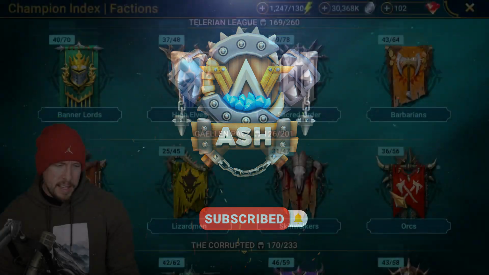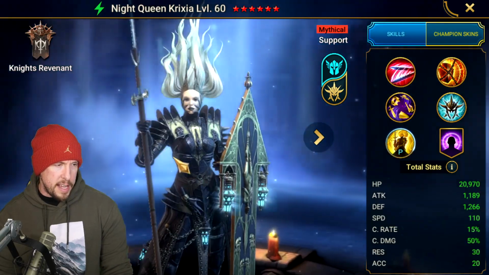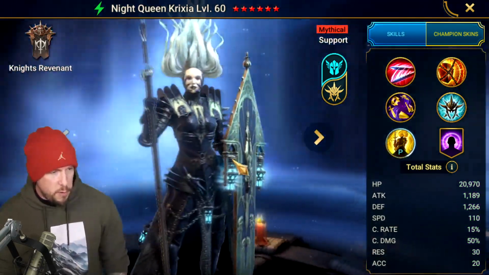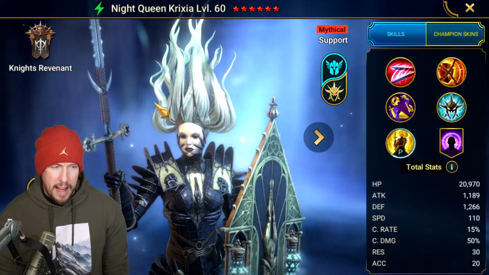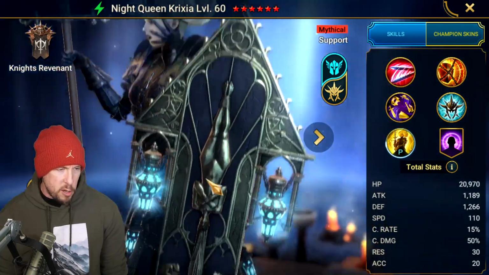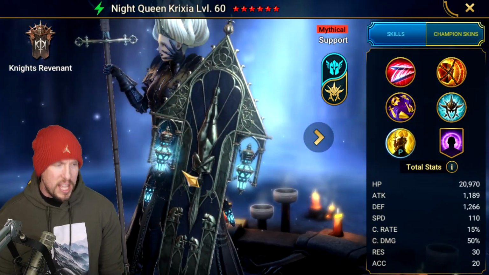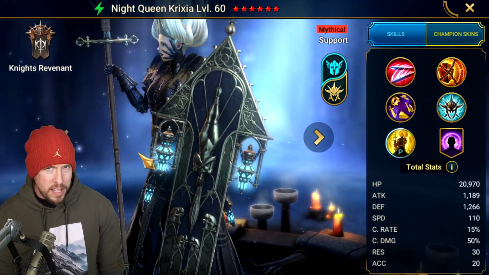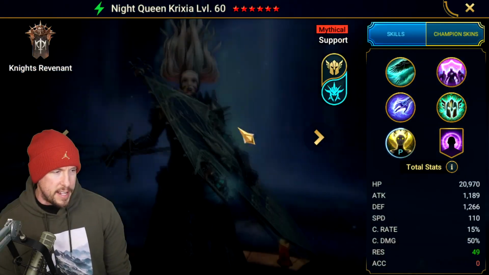So Night Queen is a Night Revenant champion. Here she goes, the only mythical champion in Night Revenant. Here's her first form in terms of the aesthetics. She's got a little bit of a Morrigan vibe here, with the hair almost like it's underwater. Aesthetically, pretty cool, right? In the base form, she's got somebody upside down on the shield. It looks like a perfect occultist shield. She really does match everything about the aesthetic of Night Revenant.